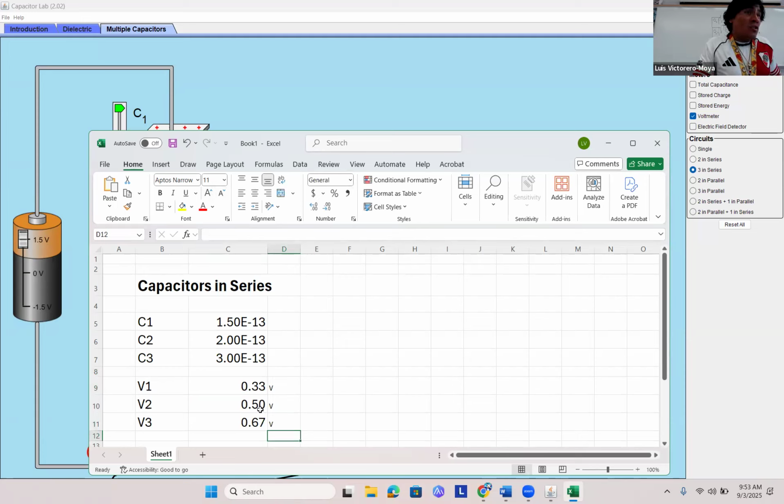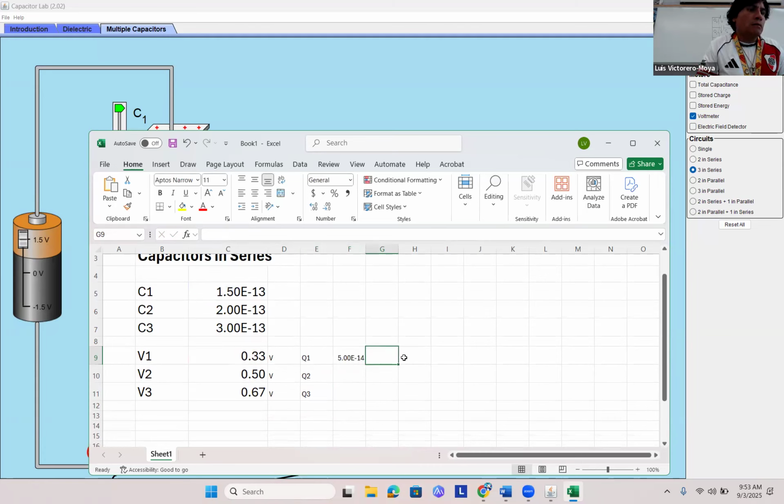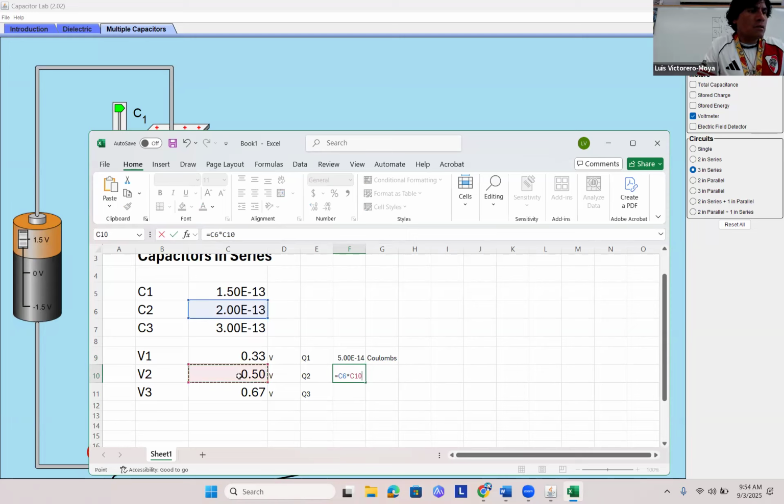And then you can use that to calculate the experimental Qs, or your Q1, Q2, Q3, right? The way you measure it is by doing C1 times V1. There. And this is in columns. Don't forget, if you want to write the whole thing better, Q2 will be, do it step by step, all right? For this one, just do this times this. And then you have the idea, right? So that's what you can do.